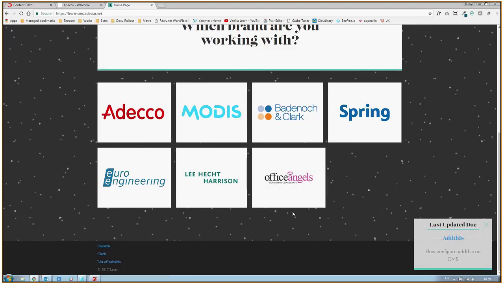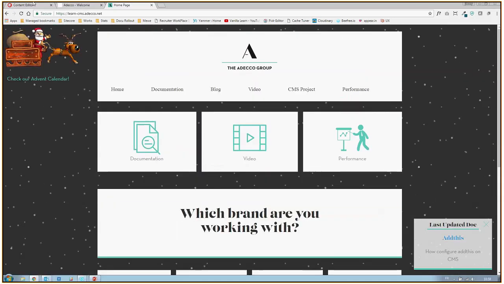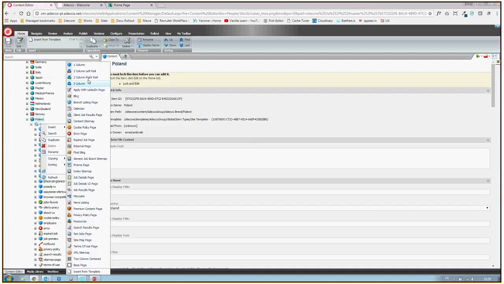So this is why it is important to understand. That's why we have different types of page. So one, two, and three column are pages. In fact, it is an item to make pages. After we have different elements like blog, calendar, and all these things. But in our case right now, we need to create a page.